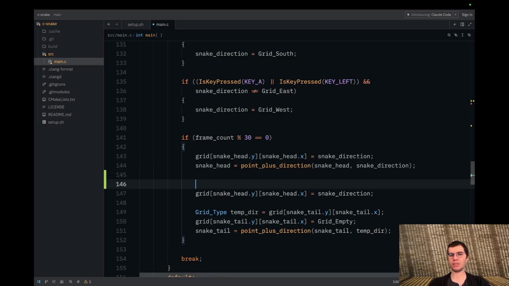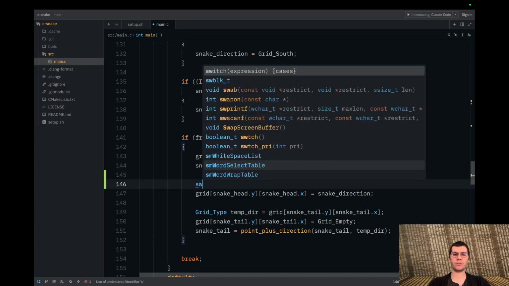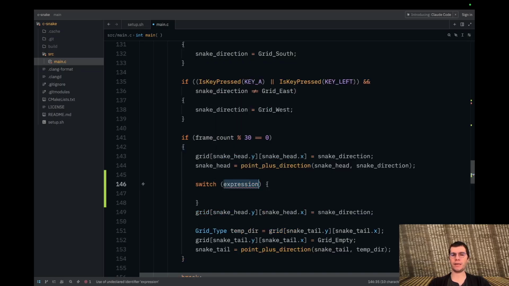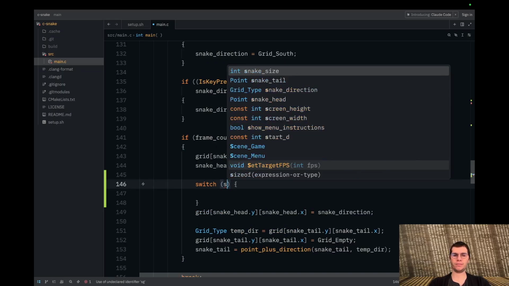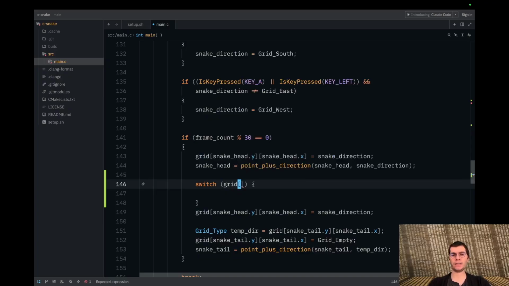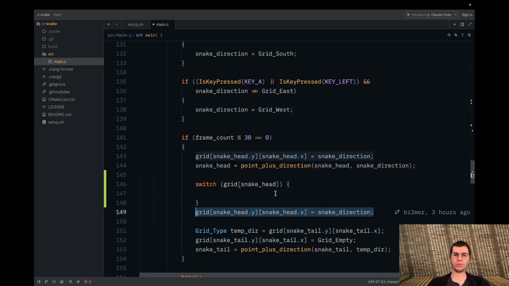Now that we actually have movement, what we need to handle are some basics like collisions and making sure that if we collect food, we're actually going to see that reflected. So I'm going to start in this section by just covering how we handle food. I'm going to go to this right here, and we're going to have our grid, right? And it's actually going to be based off of this direction where snakehead goes to. So before we set the new direction, we need to see if there's anything else there.